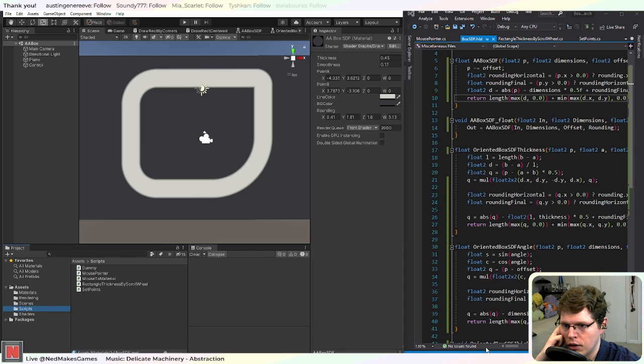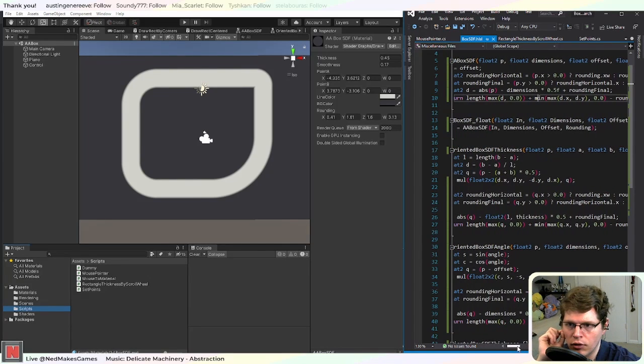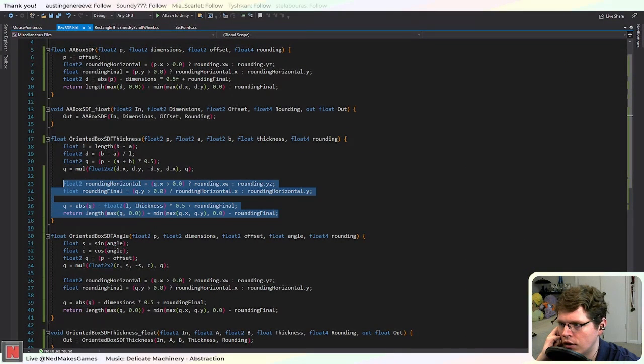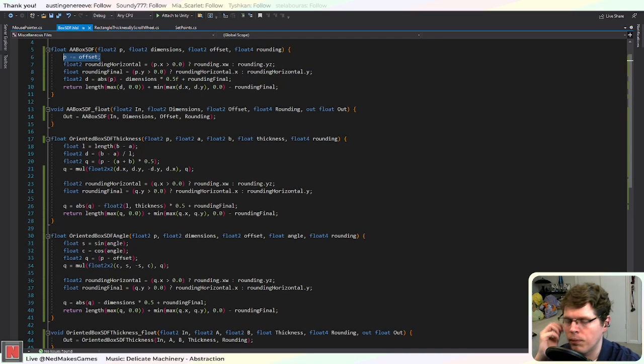Okay, so now let's try to recreate this. It's a little bit more complicated, but some of it we can reuse. Because basically, so I think this part is exactly the same as this part. Basically, because all we do is we transform the P to be in the same space as the rectangle in all of them, and then we find the rounding value and then apply the same math to it. Here the dimensions are a little different, but it's the same type of thing.